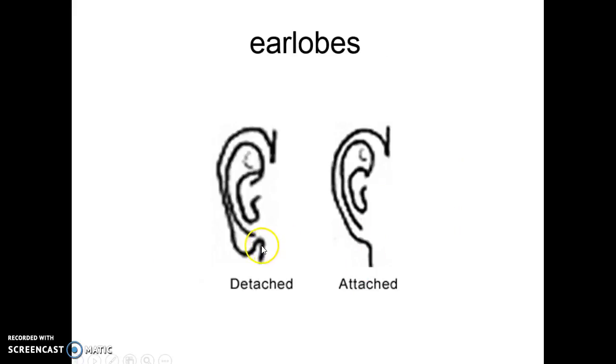Earlobes. If your earlobes hang out, they're usually detached, meaning you have a little crevice between your cartilage and your cheek. If you're attached, your ears do not hang out, this is recessive. So if you are detached or unattached, you're dominant, so check dominant. If you are attached, you're recessive, so check recessive. And then your 2 little letters, whatever little letters you are, if you're recessive.